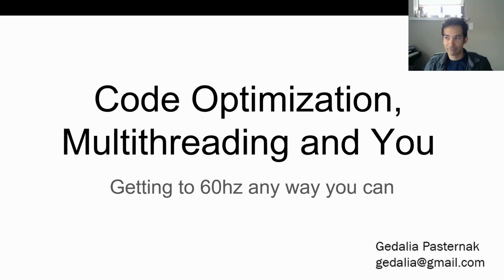Hello, I'm recording this. This is a version of a talk I gave a couple of years ago at a lunchtime presentation about optimizing a 60 hertz rendering engine and simulation platform. But just in general, how do you get code fast and work within a time frame like 60 hertz or 16 milliseconds a frame. It should be interesting to anybody who works in games or cares about performance.